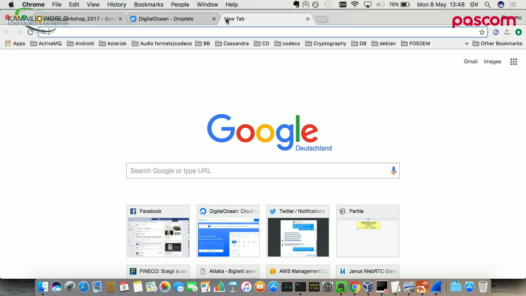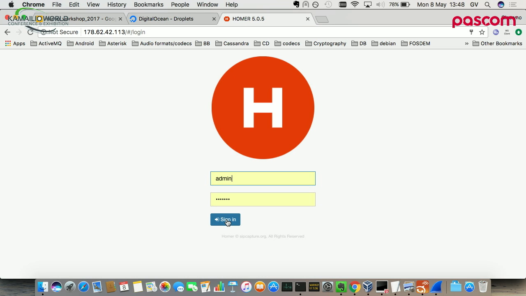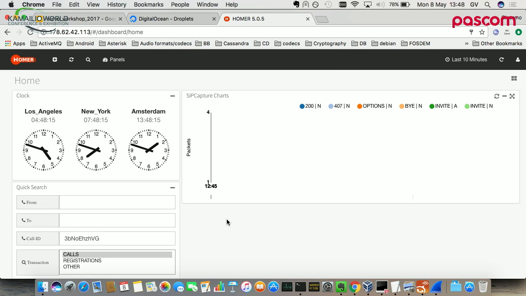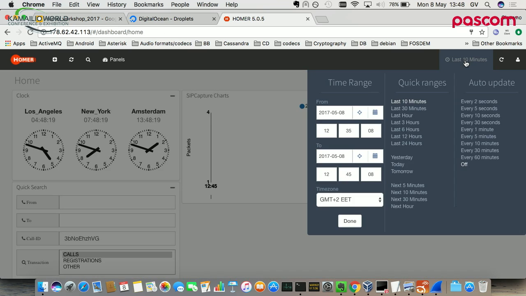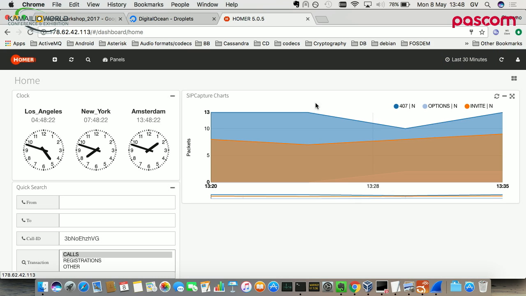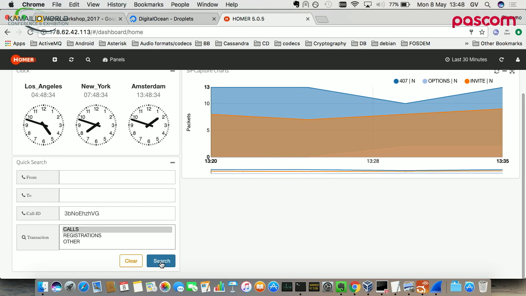This is a Homer instance already running on a DigitalOcean box, and I placed some calls earlier on. We can see the dashboard with some overall information. I made a search there using a call ID, which I'm going to do again.